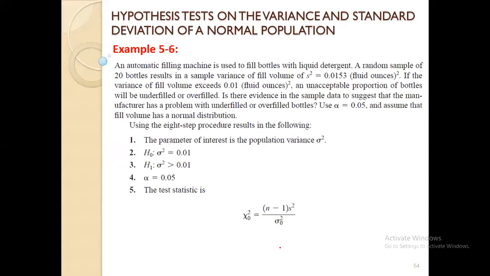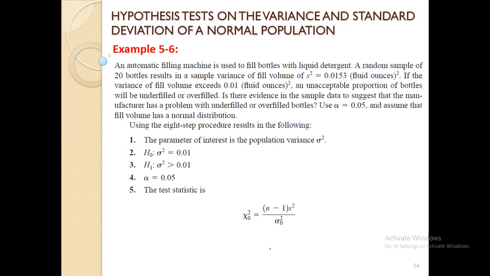The error may be positive or negative, but we use variance. It means sigma squared, which is positive. Okay, we would like to check whether the variance is greater than 0.01. We calculate sigma, the standard deviation, which indicates the spread of your data, whether it's a large or small spread.